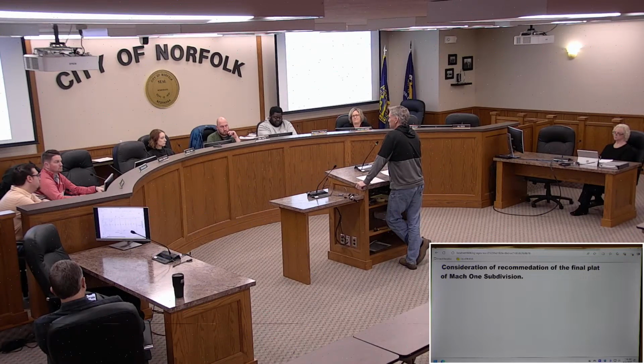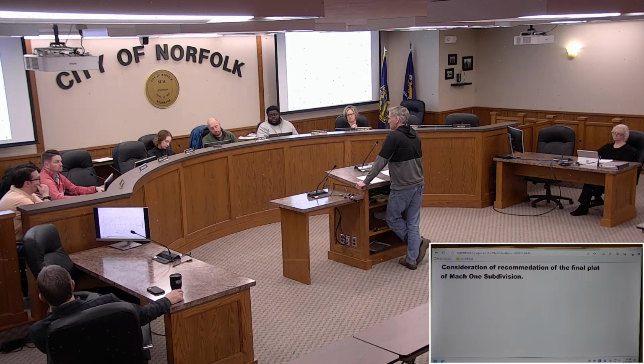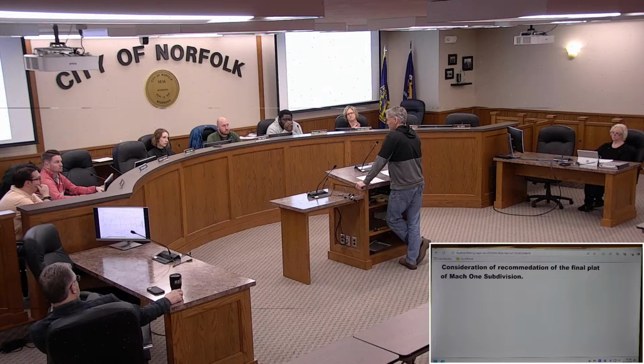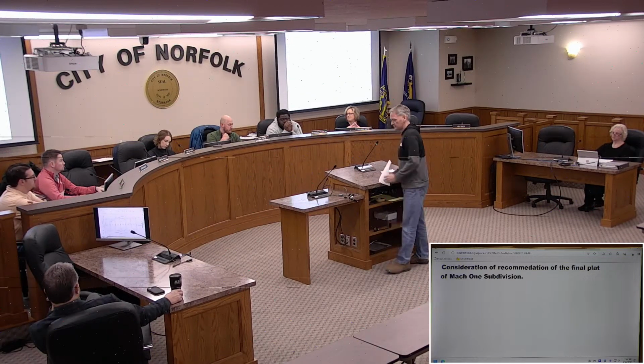There's a lot across the street to the northeast that's 69 feet wide and kind of a pie shape. So it'll fit well in the neighborhood, and it'll be a good use of current infrastructure that's been a focus. And as part of the utility district, I will be paying for the majority of the utility extension along that street. So that's part of the assessment district that I've been working with engineering on. Thanks for your time.